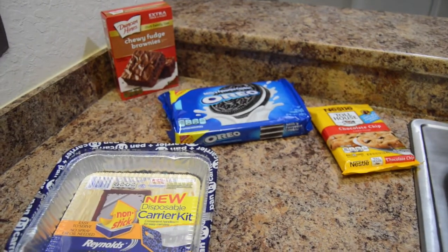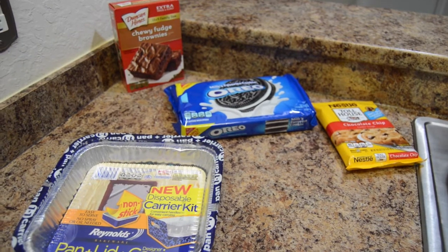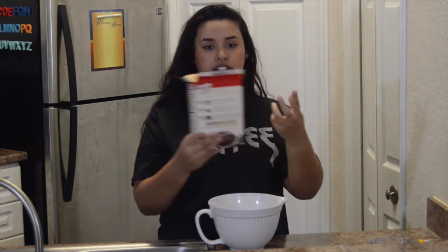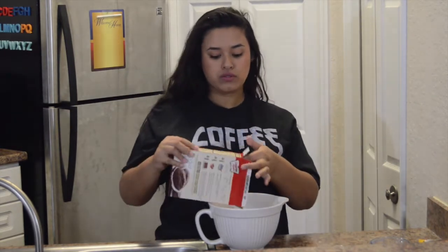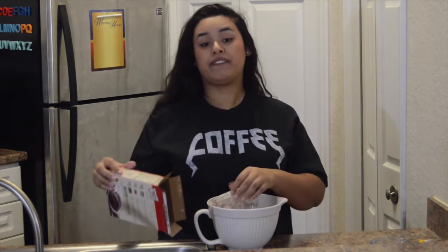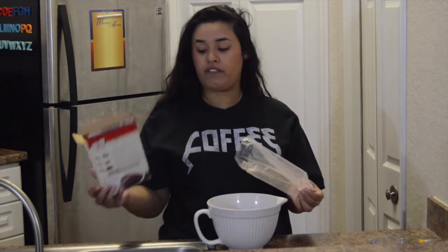For this recipe, you will need Oreo cookies, some type of cookie dough, and your favorite brownie mix, as well as a 9x9-inch pan. Okay, so for this recipe, the very first thing we're gonna do is go ahead and prep your brownie mix. Follow the instructions on the back of the box of whatever kind of brownie mix you use, or if you have a family recipe you like to use. I'm a big fan of the Duncan Hines, personally. So you just wanna follow the instructions on the back.